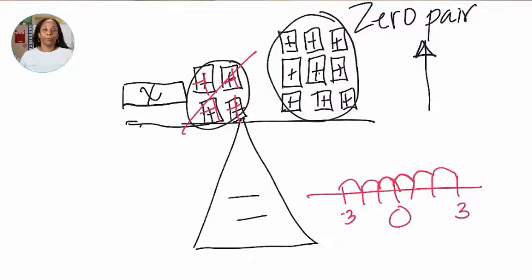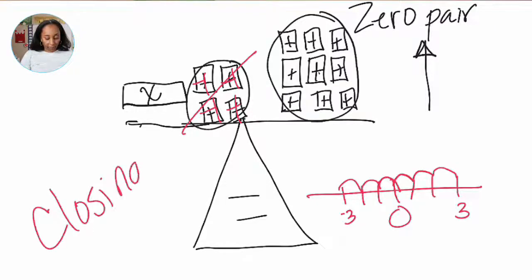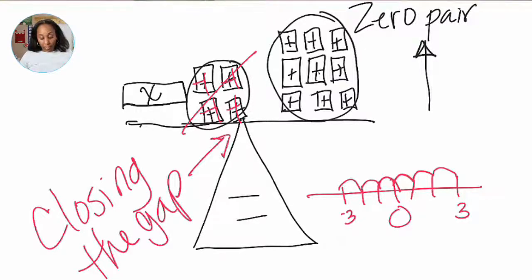And one of my students gave a really good explanation of a 0 pair: having the same amount of positives as negatives. That is an excellent explanation. But this is the foundation of clearing up, this is closing the gap. It starts here. This is where you start with this work on closing gaps and clearing up misconceptions with your one-step equations.